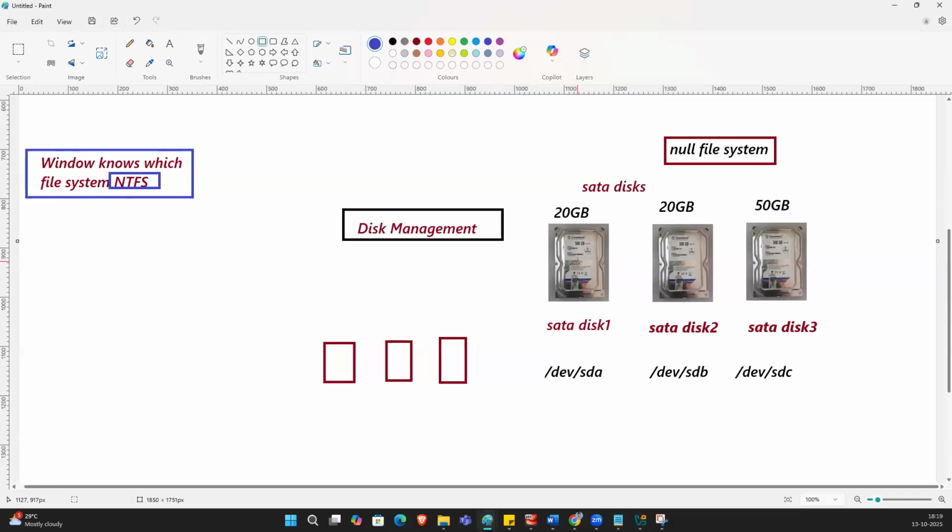If you want to use this hard disk in Windows, we need to convert it from null to NTFS.